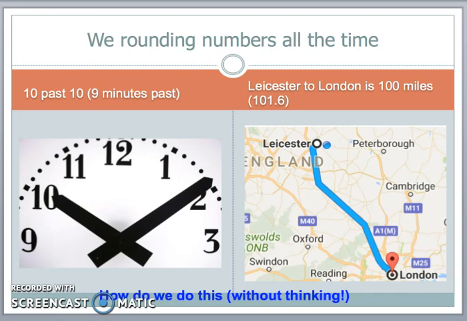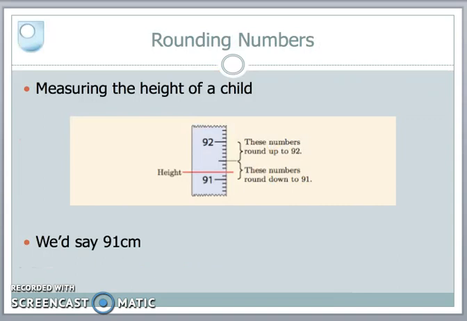So how do we do this? Sometimes we do it automatically in our lives without thinking, but sometimes we have to think about what we're actually doing. As an example, let's measure the height of a child. By standing the child against the wall and measuring the mark with a ruler, I find out that the child is actually 91.2 centimeters tall. But I would actually say to somebody, my child is 91 centimeters. That extra 0.2 doesn't really convey that much more information. The fact is 91 is the important part.